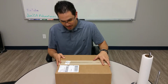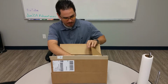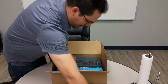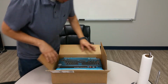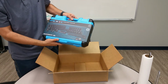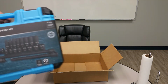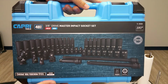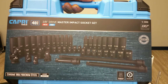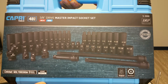Everyone, we got an unboxing video today in regards to Capri Tools. So I opened up this box earlier. I actually picked this up from Walmart. That's one of the places that actually has the tool available. It's quite amazing. So this is the Capri Tools 48 piece 3/8 drive master impact set.